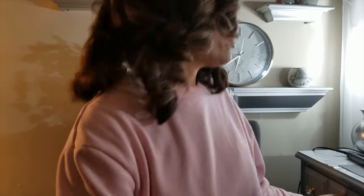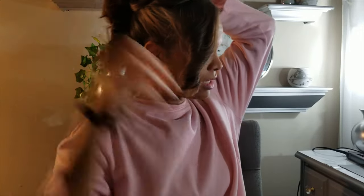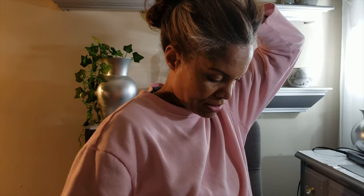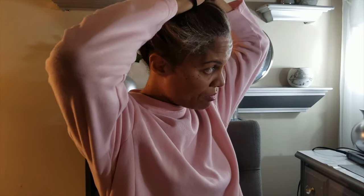I wanted to share how I sleep now that my hair is a lot longer and sometimes it gets a little bit cumbersome to be inside of a sleeping cap. Here's what I do — I just gather my hair up. It's like a pineapple when you pull it all the way up to the top of your head. I take a hair band and pull all my hair to the top of my head.